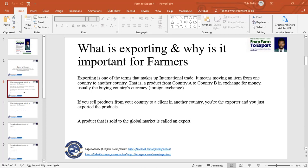It could be the chemical composition of the products, where the buyer will say, okay, I want so much content, or maybe so much volume of oil in what I want to buy. Then you have to do quality tests, quality analysis, to check if what you want to sell to that client actually has that chemical composition or not.